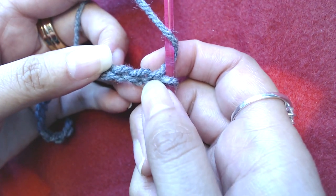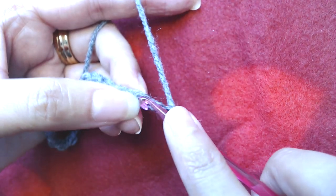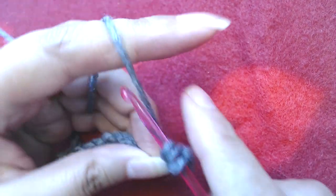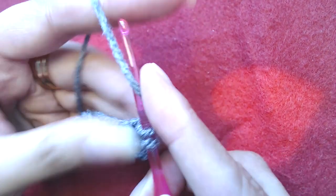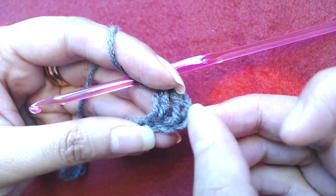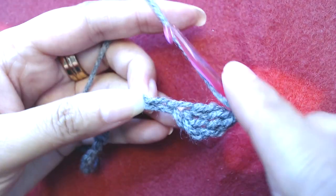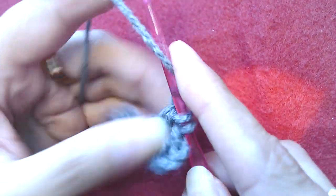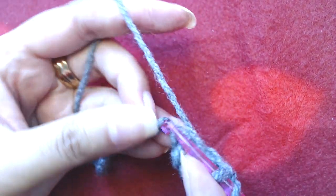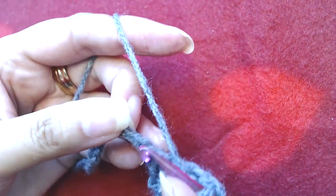Now what we are going to do is skip the first three chains, and then into the fourth one we are going to place a double crochet. These skipped three chains will be counted as our first double crochet. And now I will make one double crochet into each and every chain, simple plain double crochet all the way to the end.